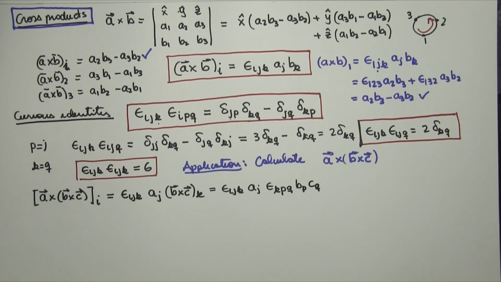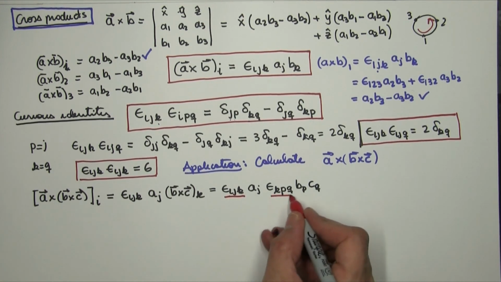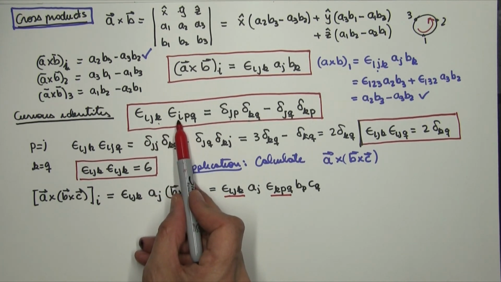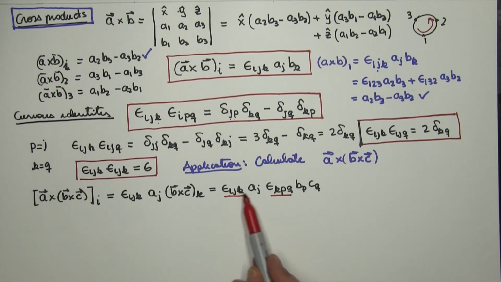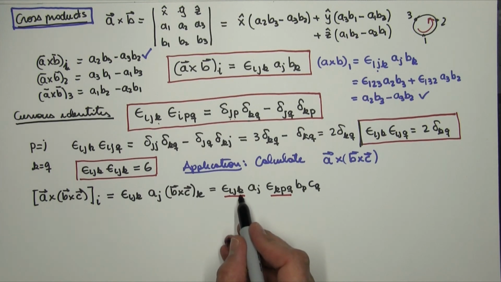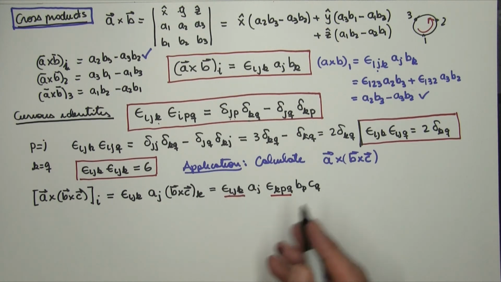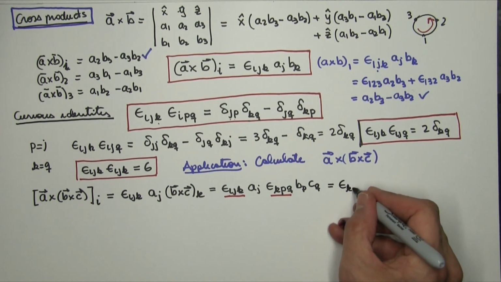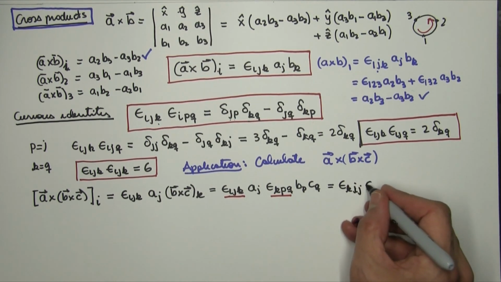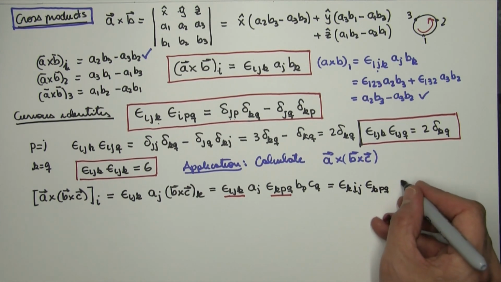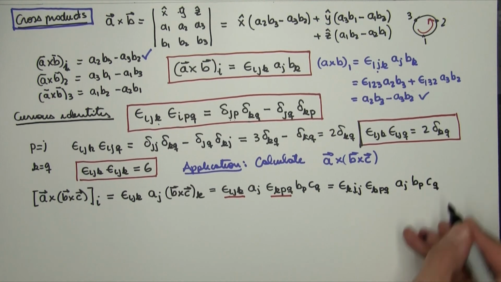Now I have the product of two epsilons, but not quite the way they look up there. Let me write them here. In here, the common index was the first. Here, the common index is last here and first here, so it doesn't quite look the same. And then the other two indices are different. But this is not a big problem, because certainly we can move the k. One flip with a j gives us a sign. Another flip gives us no sign. It's the fact that the cyclic order doesn't change. So this is really epsilon k i j, epsilon k p q, a j b p c q.